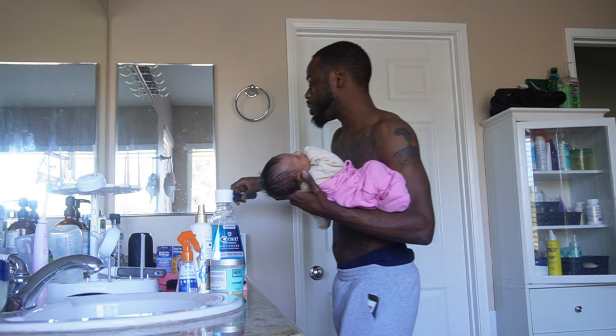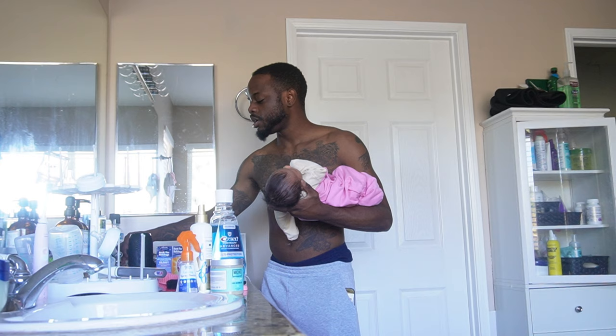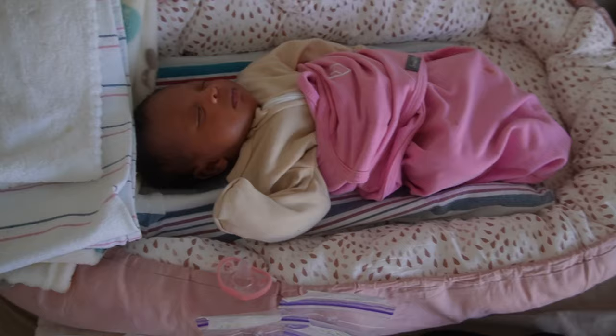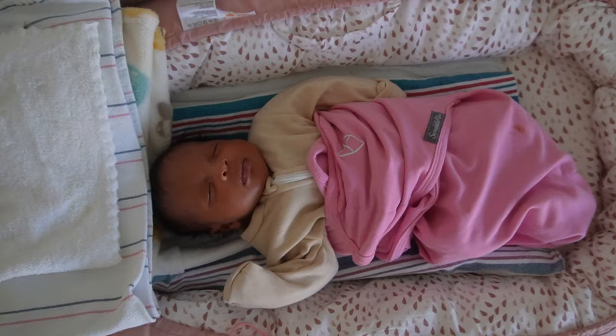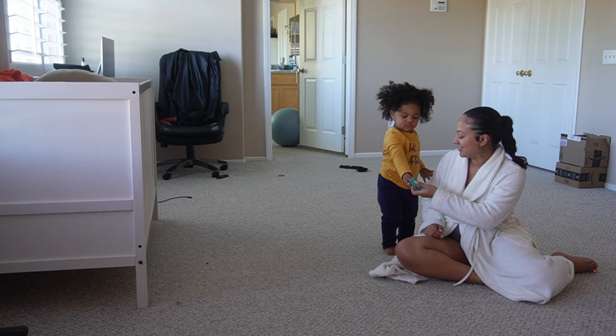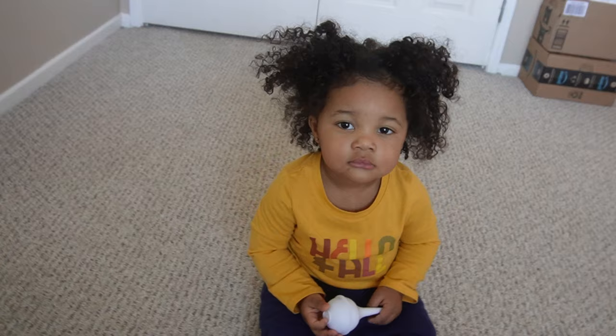Now, here's my secret sauce. I wet it, right? Now, I'm gonna put a little bit more just because I wet the top. If you don't wet your toothbrush when you're brushing your teeth, are you really brushing your teeth? And it actually works really, really well. And I just recently started using the Tenco. I think I've only used it in a few videos, so you definitely have to mention anything else in this video as far as tools.